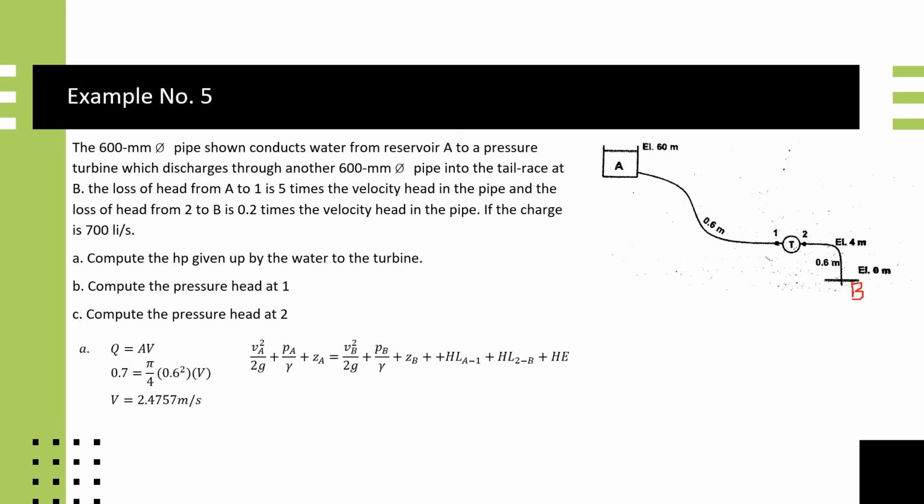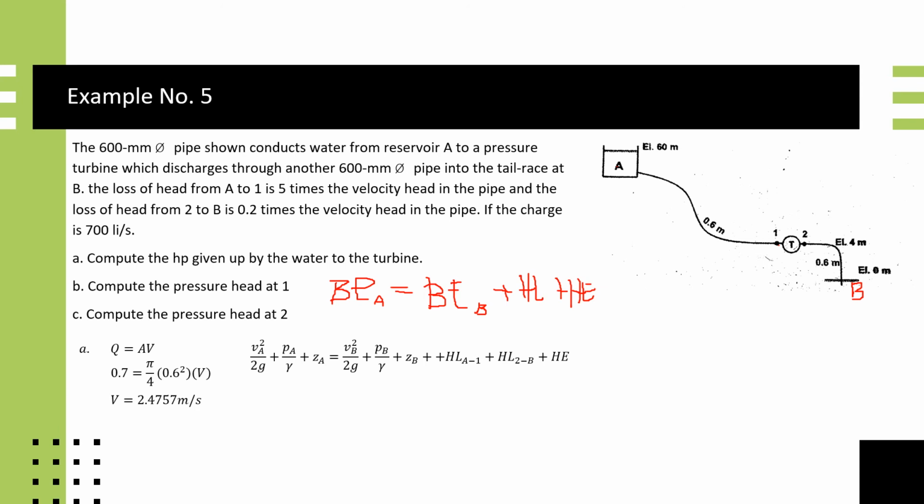Next is Bernoulli's energy equation. Agad. So, that will be from A to B. A to B agad yung kukompute natin. So, BE from point A to BE from point B. Tsaka mo, i-add yung mga head loss. Head loss, tapos i-add dahil turbine siya, dito ka mag-add ng HE. Okay? Ayan. So, pinahaba ko na yung formula para makikita lahat ng mga formula kailangan. So, VA squared over 2G plus PA over gamma plus ZA is equal to VB squared over 2G plus PB over gamma plus ZB plus HL from A to 1 plus HL from 2 to B and lastly plus HE, yung kailangan nating hanapin. So, yan. So, sasalpak mo lang lahat yan.